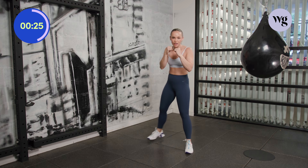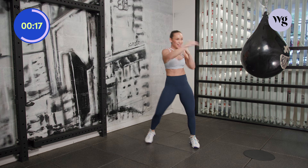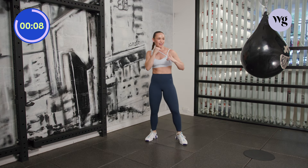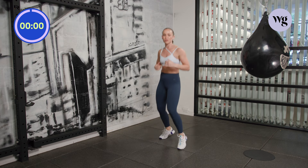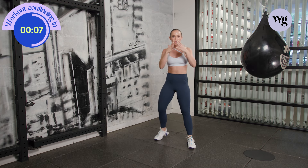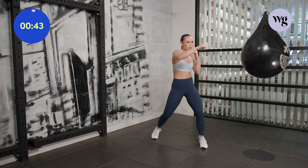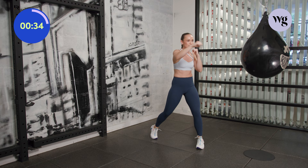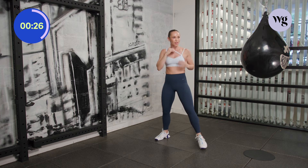About 25 more seconds right here. You're already throwing combos — how's that feel? Hopefully pretty dang good. Speaking of combos, what do you say we double this up in a moment? First things first, we bounce and breathe. Three, two, one — just bounce. Last combo of this move: we're going to double up that jab cross. I want to see a one, two, one, two, and a bounce. Ready? Set. Let's go. One, two, one, two — you bounce. Reminder: before you throw your punches, you want to plant your feet. You don't want to be moving constantly while throwing — plant your feet, pop pop pop pop, then you move.